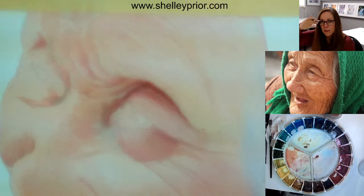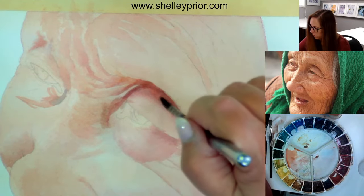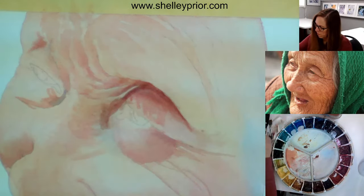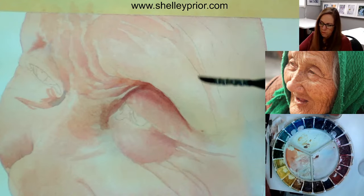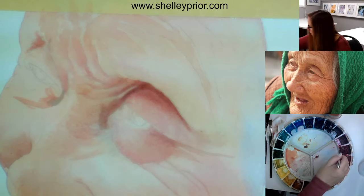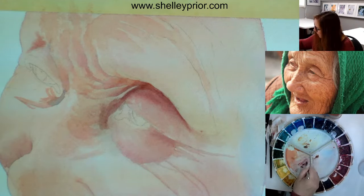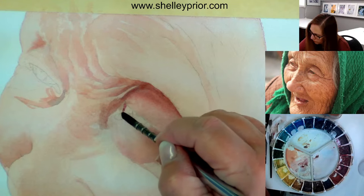Now, because that brow kind of hangs over, this actually is a crisp line there, because it's an overhanging brow. Now, it never looks right without some of the eye painted, right? I think most of us agree on that. Just looks terrible until we get something in there. So I'm going to get some of the dark of the eye in here.